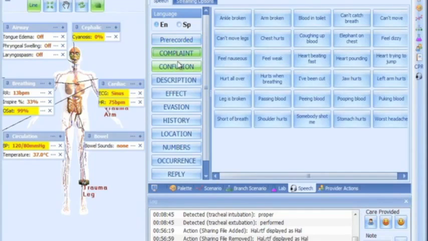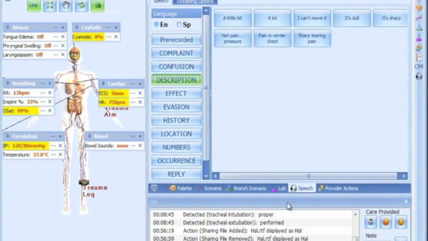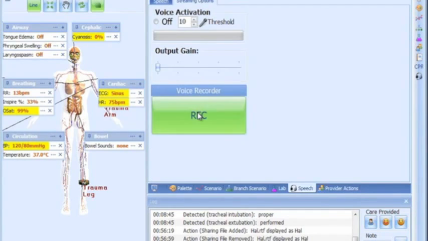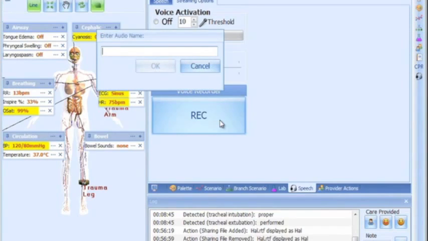HAL has the capability of streaming audio, so you can be the voice of HAL and listen to responses at distances up to 150 meters in open spaces. This feature allows you to create and store vocal responses in any language or select from an extensive library of pre-recorded speech items.